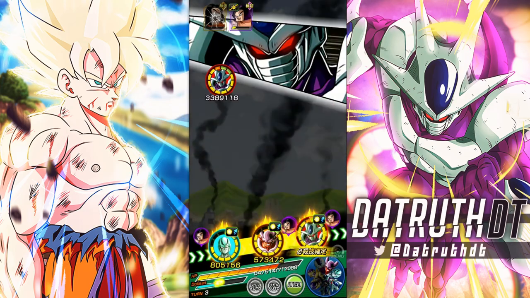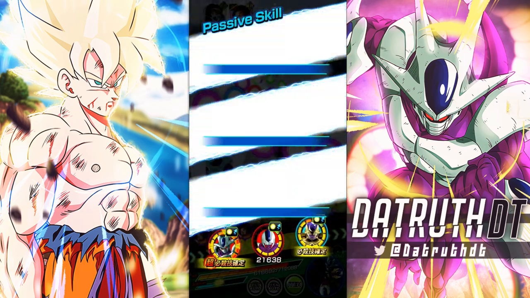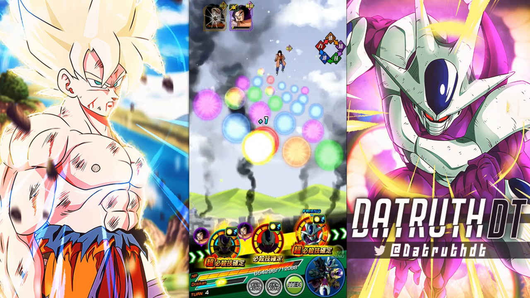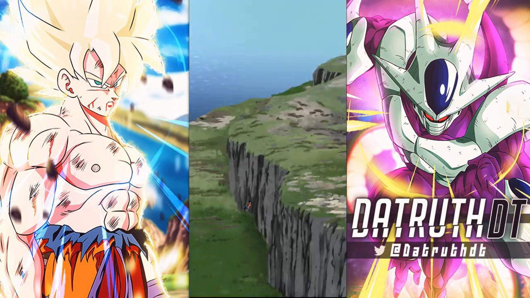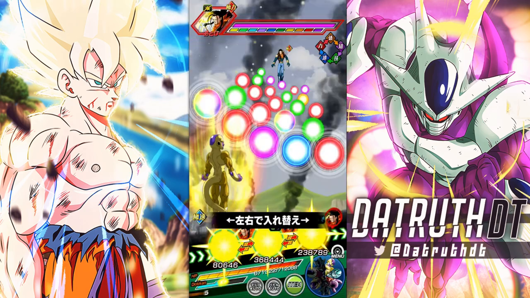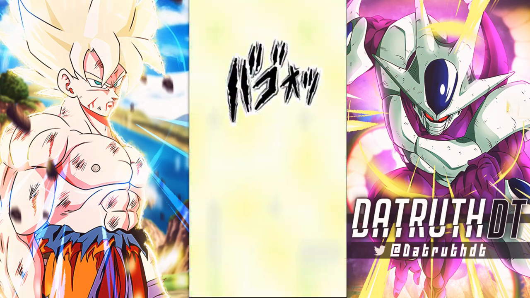Being able to just ride Final Form Cooler's back in terms of damage. We do want to keep in mind that we can't use Cooler's active skill, the Supernova, because remember, Super 17 does absorb it. But one thing to keep in mind with Super 17 absorbing Cooler's Supernova: we could use it if we have a scouter up, like if we knew Super 17's super attack was the first attack, and then we could use the active skill. Super 17 would absorb it, but I believe it would still attack break and it would break that action.